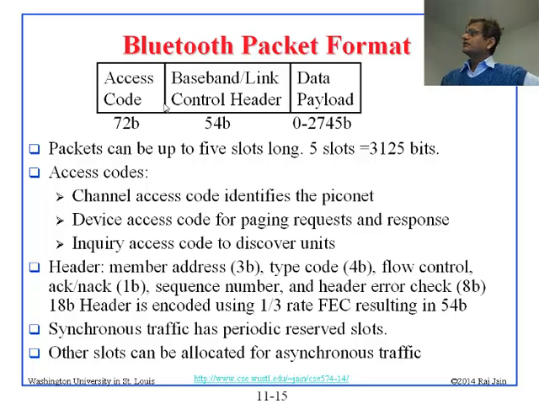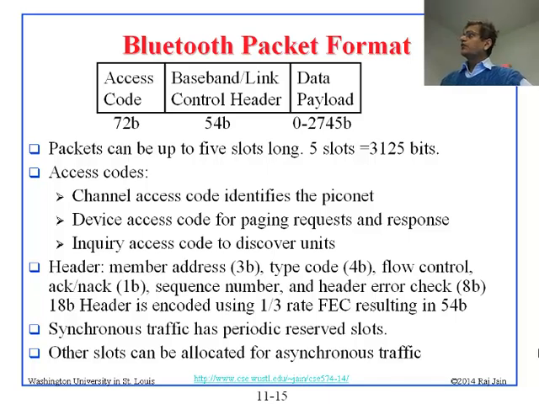So what is there in the access code? The access code basically identifies the piconet. If you want to join a piconet, you put that access code in there, and otherwise if there are paging requests, which we'll discuss in a minute, and inquiries, which we will discuss also. So there you put the inquiry access code, that this is an inquiry about whether there is anybody around here, or paging for who wants to join the network.